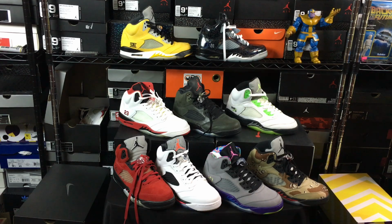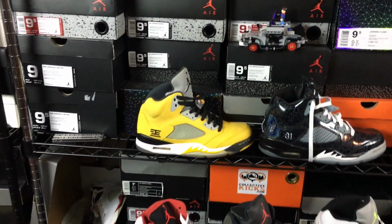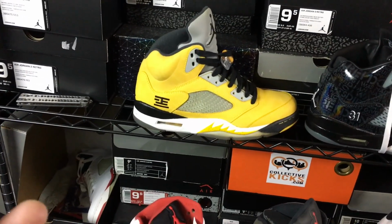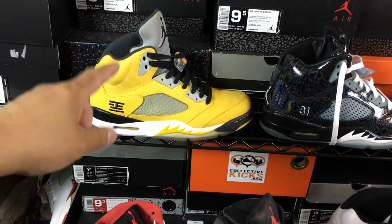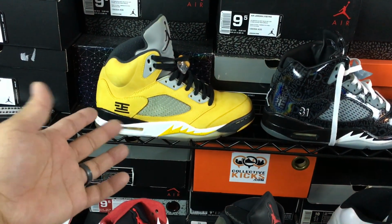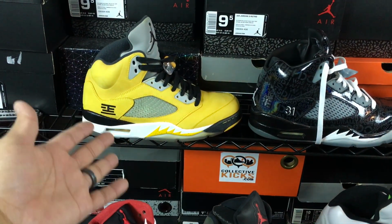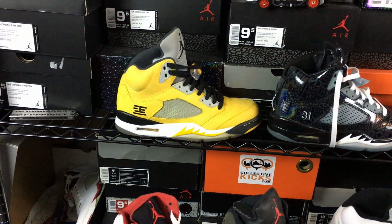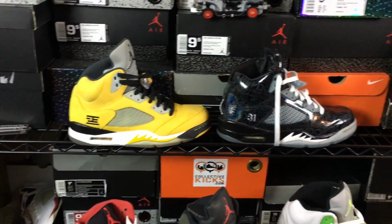So the first thing is exclusivity. Some of the shoes are very exclusive and you can only buy them in certain areas of the world. And that's why they hold a higher resale value, because people that were not in Tokyo, which was the only release for this, probably didn't get a pair, and then you had to get them from somebody that went into Tokyo and got the shoes there. So because of that, the resale is way higher on the Tokyo since it was such a small limited release.